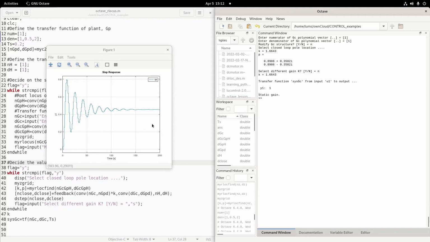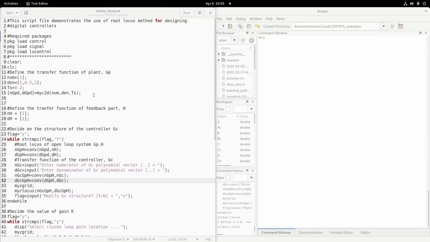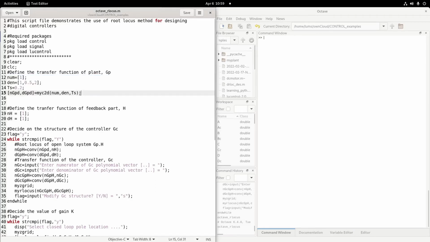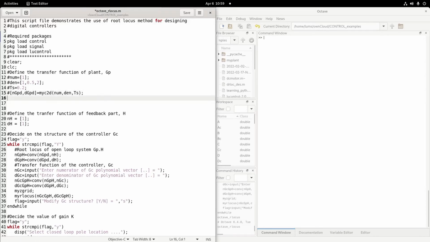Now let us try with a real example, a real practical example like a DC motor, and see if we can design a PI or a PID controller for the same. In order to include the model of a plant, a generic complex model of the plant, I need to look at this portion. See, we have used a very simple transfer function here and then generated NGPD and DGPD. But this can be a complex transfer function and this can probably be a function or another script file. So what I will do is, let me for the moment comment out these lines. So these lines are commented out, and instead I will say, let's say we want to model a DC motor. So I'll call a DC motor script. This script we have not yet written.